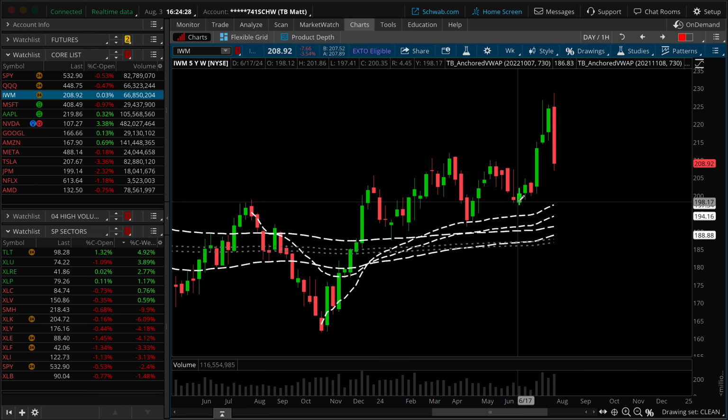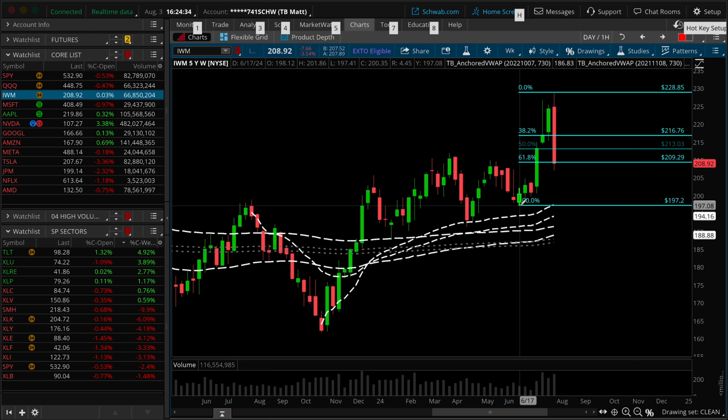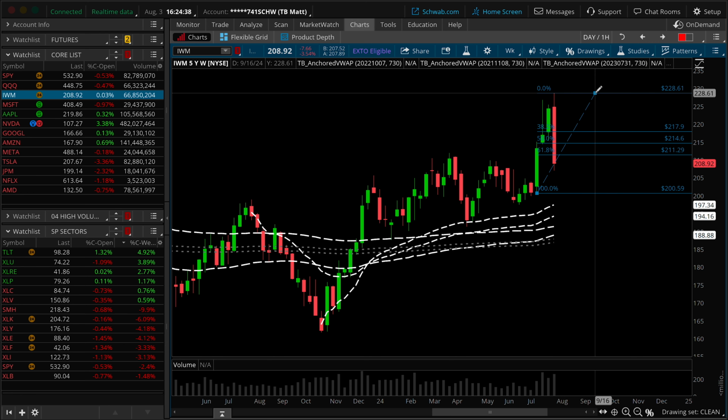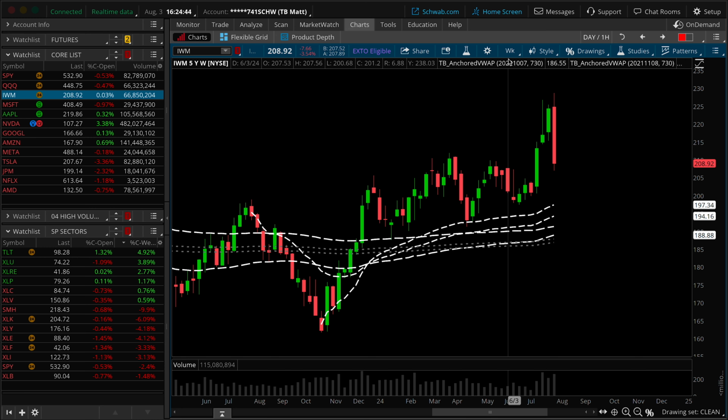Unfortunately, it's a very optimistic take, because if you come in from the bottom, the origin of the breakout rally, you're already underneath the 61.8. And this is being optimistic, taking this low. If you want to take the true origin of the move to the upside, it's this, and that's even further under the 61.8. So I'm just trying to vocalize some of the concerns I have out of small caps here.